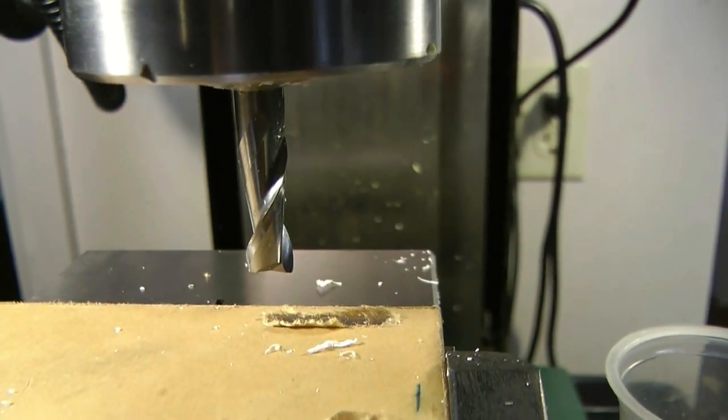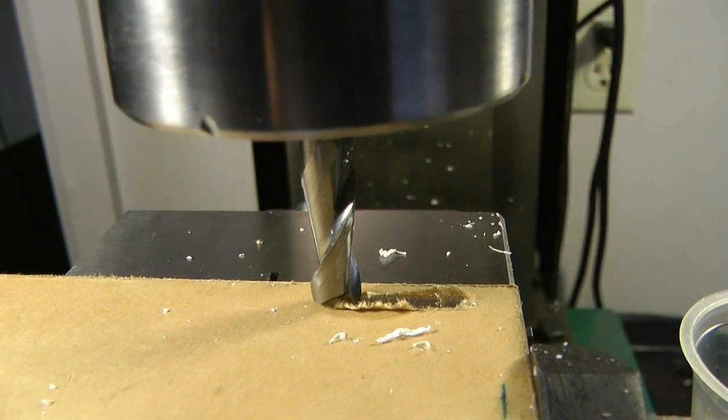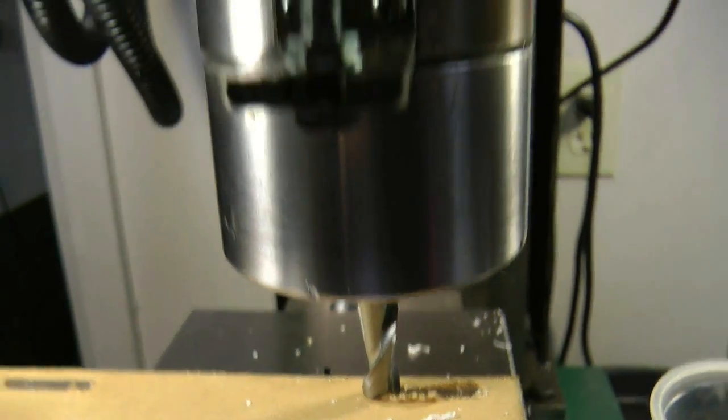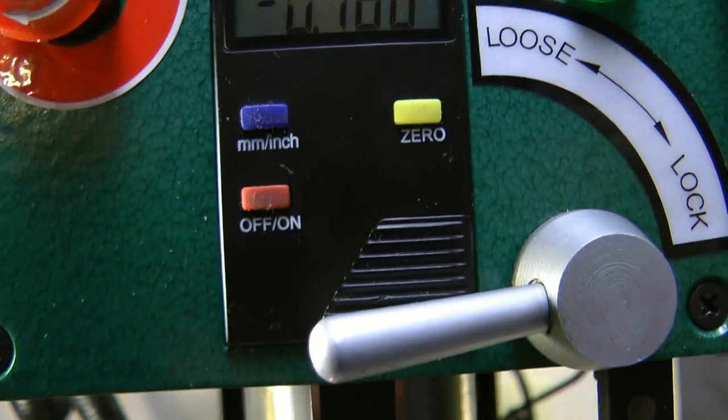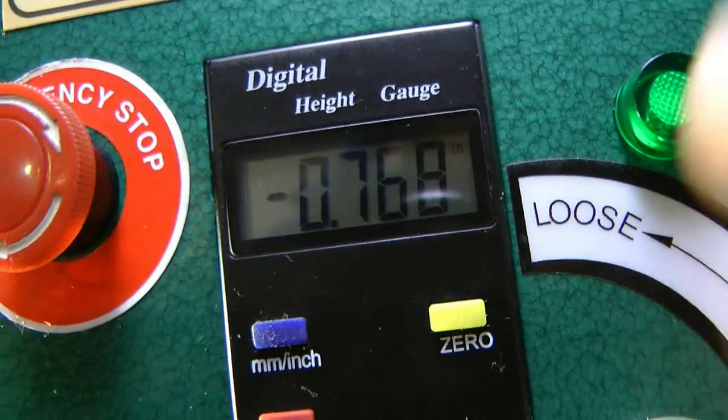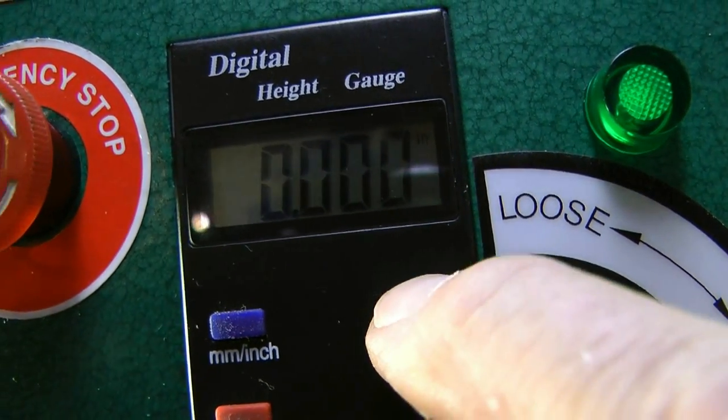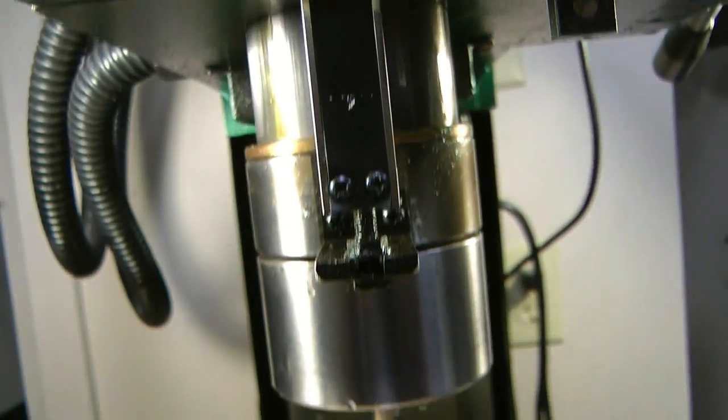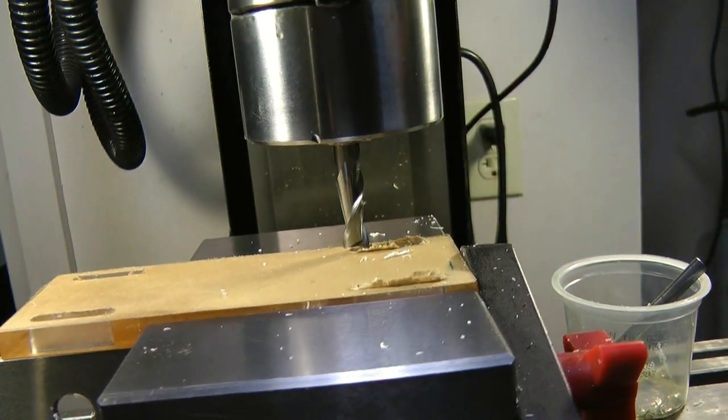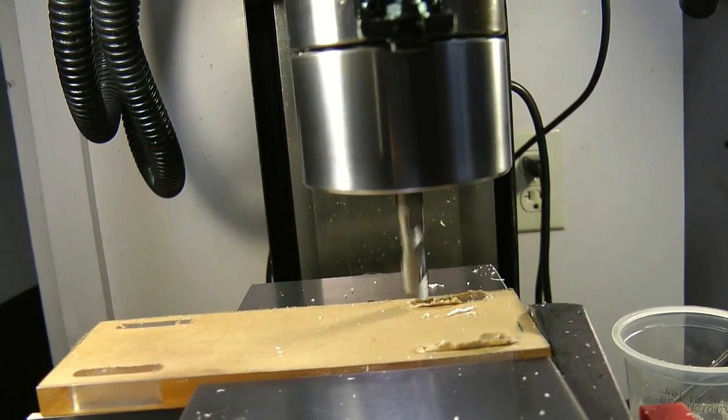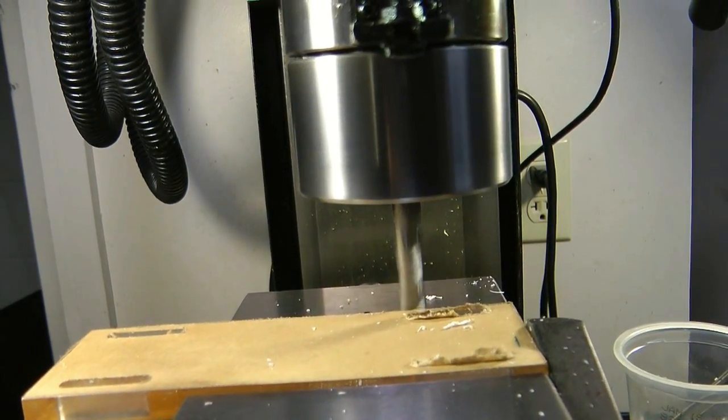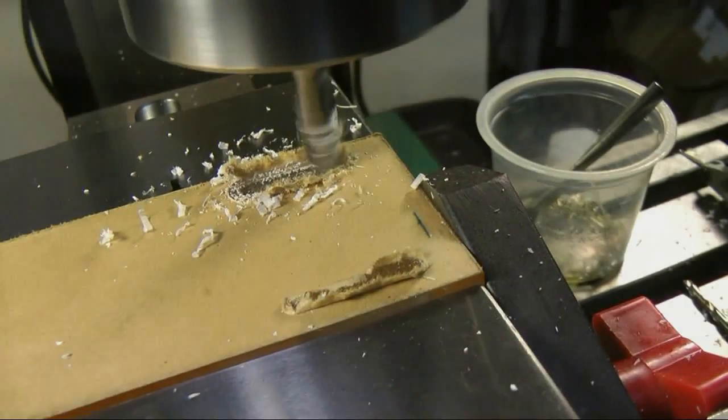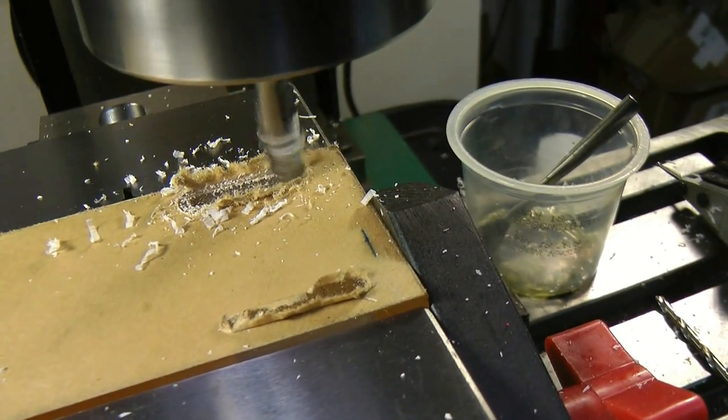I need elongated counterbores for the heads of the screws, so I found a cutter here, this is a little bit bigger than the screw head. I'll go down over the same positions once again and make the slot that I need. What I'm doing here is I have the cutter sitting on the plastic, I'll press the zero button, and then I can move the cutter down as far as I need.